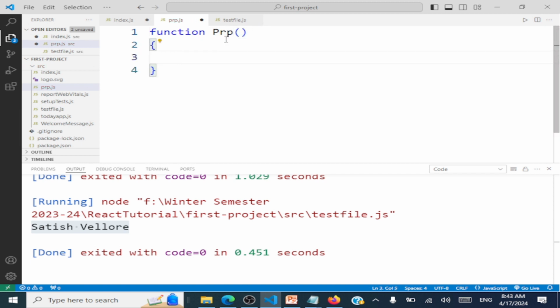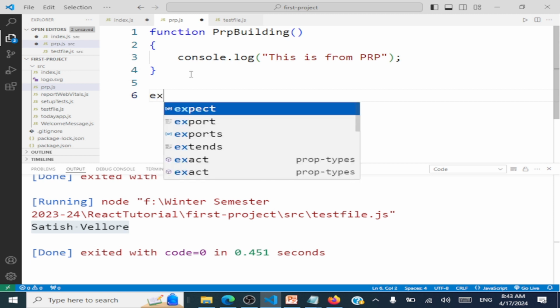That's a bad function name, but we'll go with this. So this should be a capital letter. And if you have PRP building or something like that, for every word, the first letter will be a capital letter. That's the convention. And we'll have console log say this is from PRP. Okay. So I have written a function here.